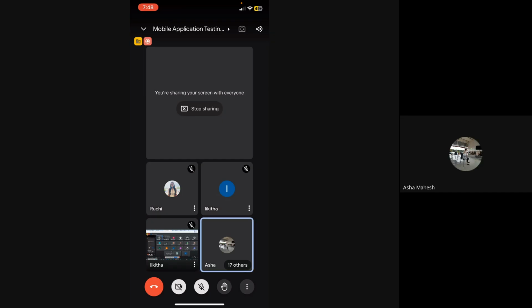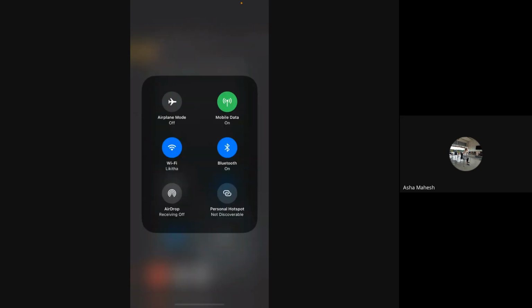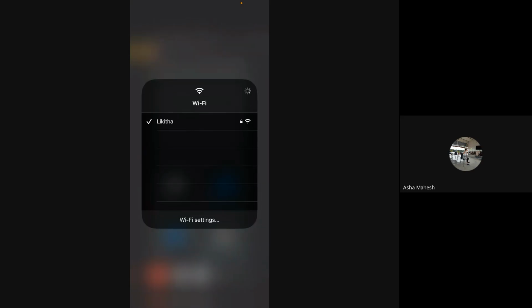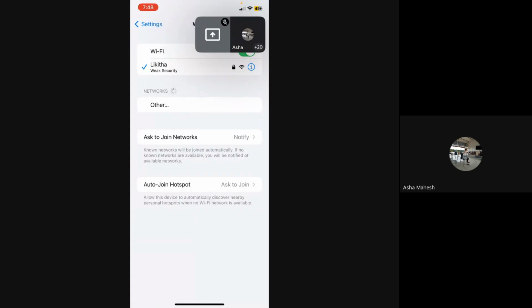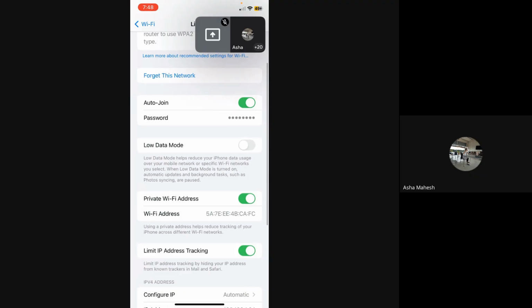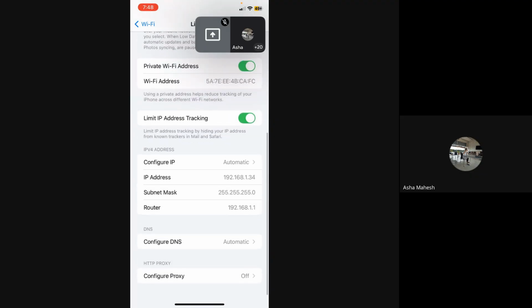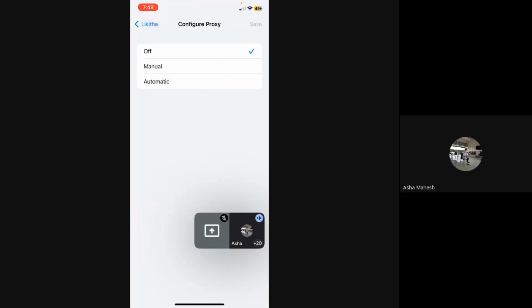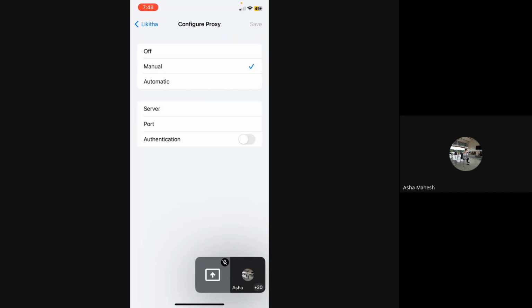Go to your Wi-Fi settings. The configure proxy, right? Can you click on that? Change it to manual. Enter your server and port.